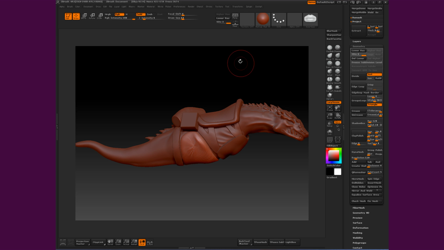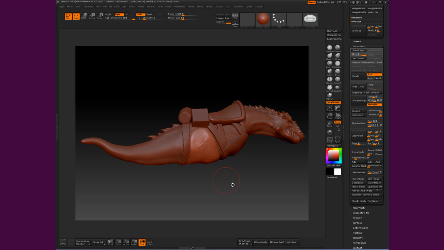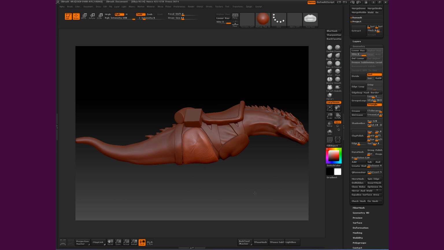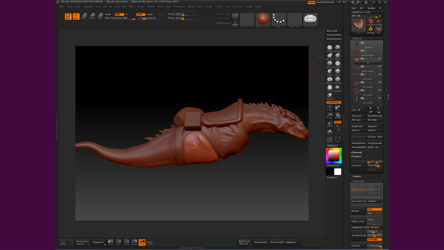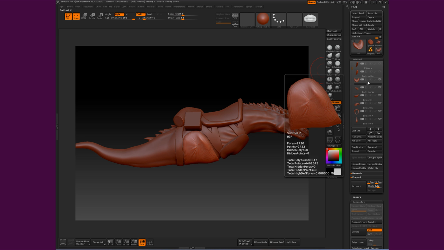And for this, I don't even need it to be a Dynamesh because it's going to have this geometry and other stuff's going to be slapped onto it anyway. So all I'm going to do is delete lower because you cannot make an insert brush with a piece of geometry that has multiple subdivision levels. So now we have our hip.